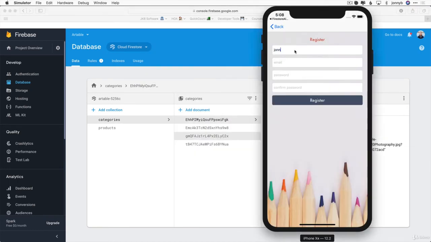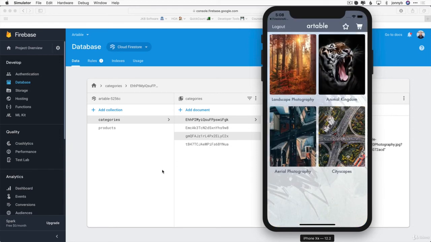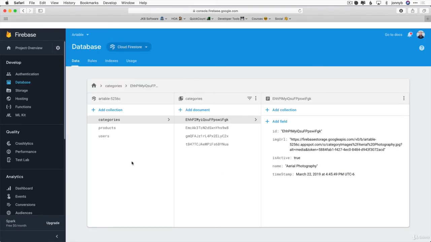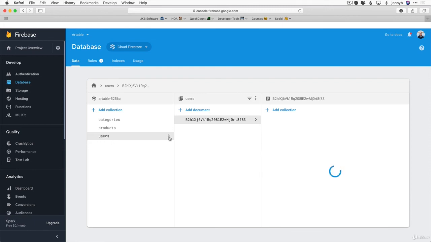I'm going to say Johnny, email, Johnny at newuser.com, 123123 for the password, and say register. All right, let's refresh this and see. All right, here we go, users collection, and we have our user document.